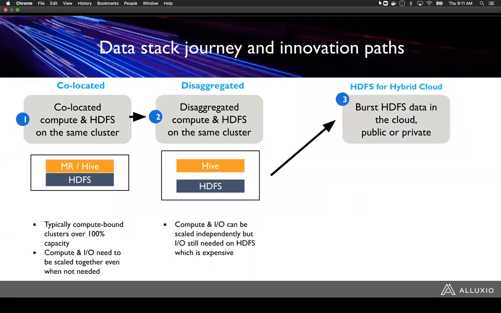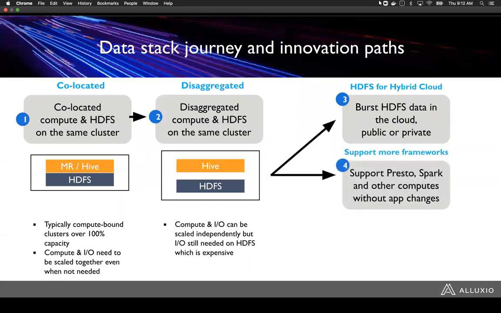Also, when people have big clusters of HDFS on-premise and want to grow out the compute, they could either add more nodes to their on-premise clusters, or they could choose compute in the cloud. So you could say, I want additional compute capacity, and I'll use that in Google's cloud, Amazon's cloud, or Microsoft's cloud. And also, like we mentioned before, with the proliferation of compute frameworks, people now want to use many more compute frameworks in addition to just Hive or MapReduce, which are more suitable to their workloads.